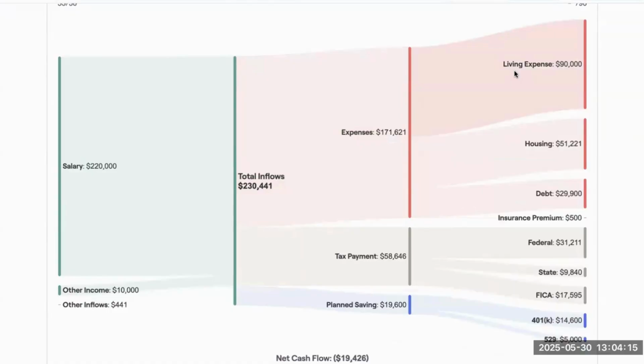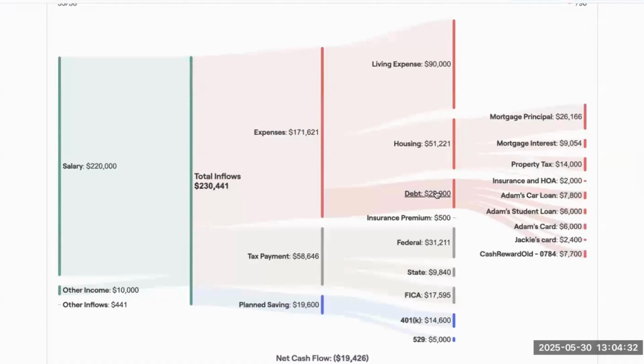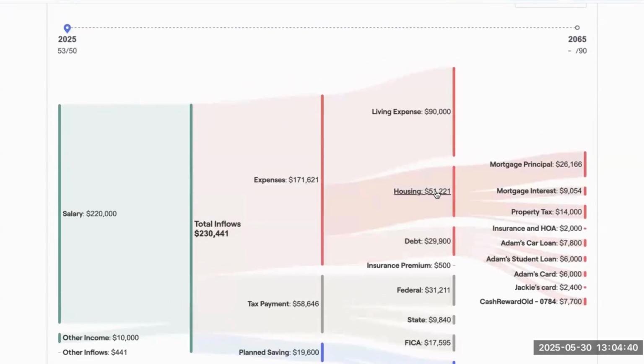We just recently launched a product update that allows you to drill into the Sankey diagram in more detail. So for example, on the right-hand side, if I wanted to click into housing, I can expand that and then look at mortgage, principal and interest, property tax, and really just see that total outflow. Same thing with all of the debt, insurance premiums, taxes, as well as plan savings. So very interactive, really a great place to start with clients to really look through that breakdown.